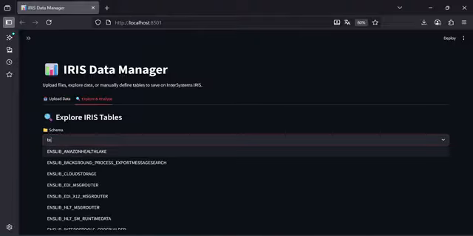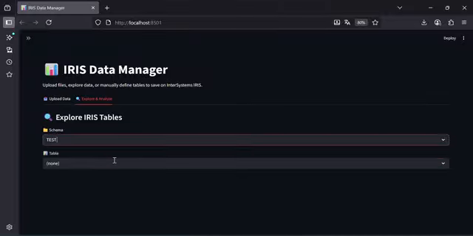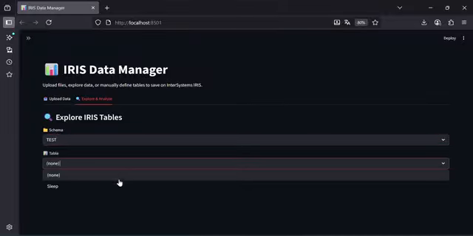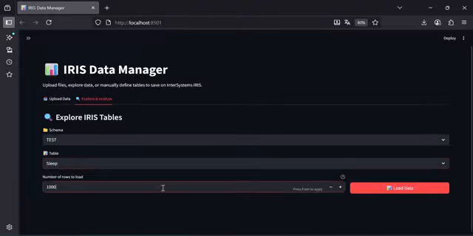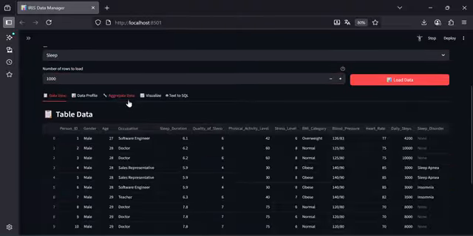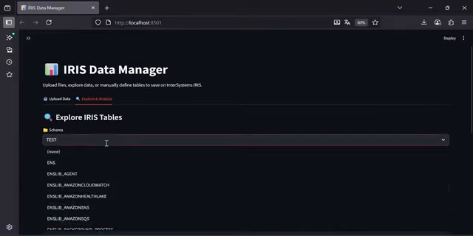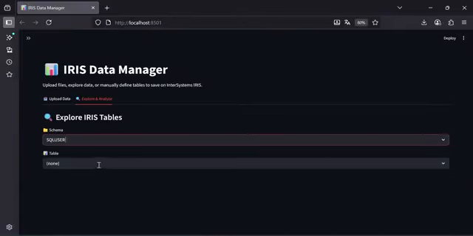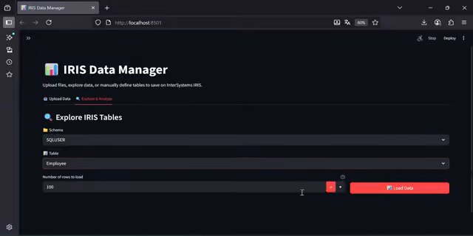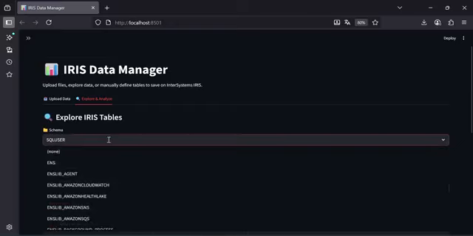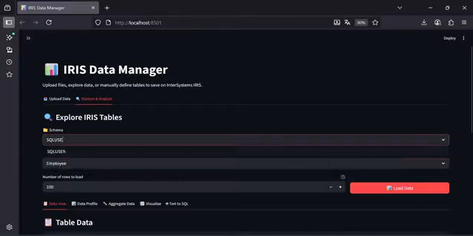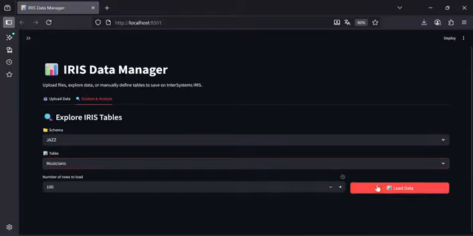So let's see test and then sleep. Okay, it's here. We can load the data. Actually, we can also load, for example, data from part 1, like the employee, or it was jazz, I think, and musicians.